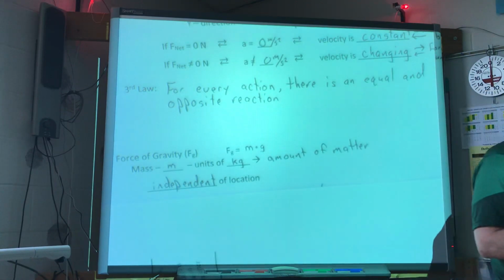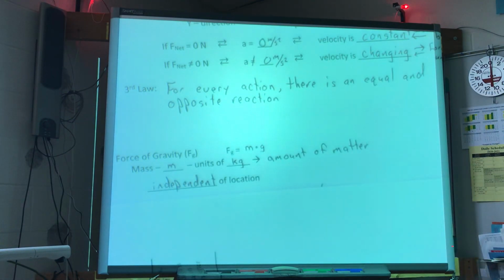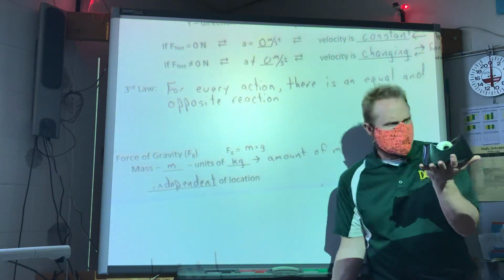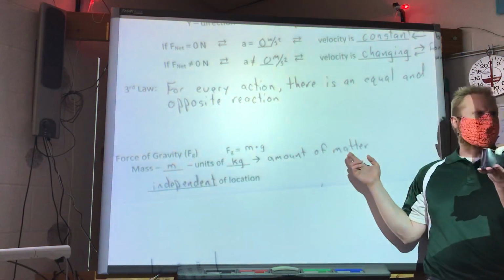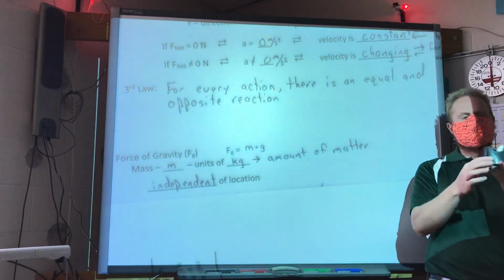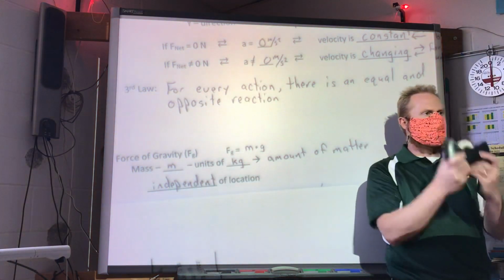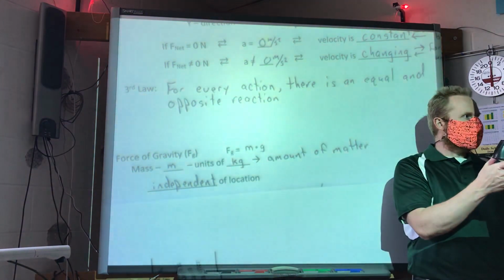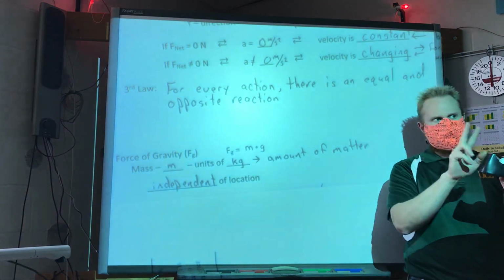By definition, mass is the amount of matter an object has. I'm going to give you an example, and it's not a perfect example, but I think it helps. If I were to ask, does this tape dispenser have mass? Yeah, right? Because it's made up of matter. Does this object have some weight to it? Yes. Now, weight and mass are two different things.